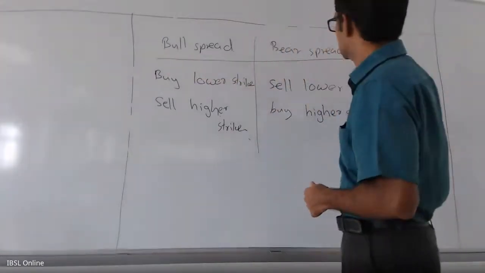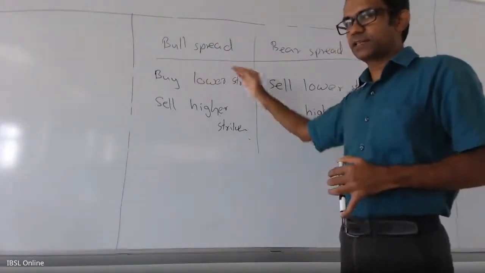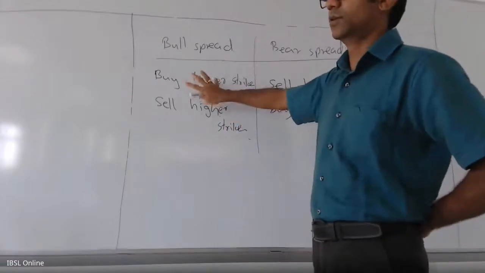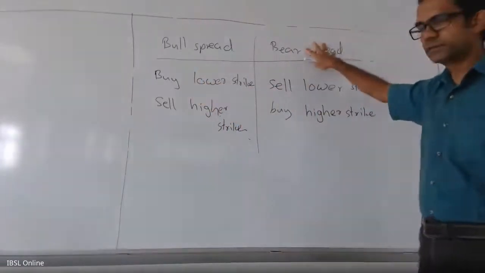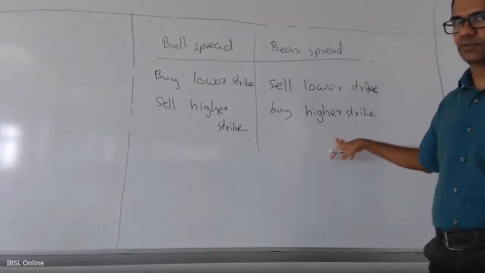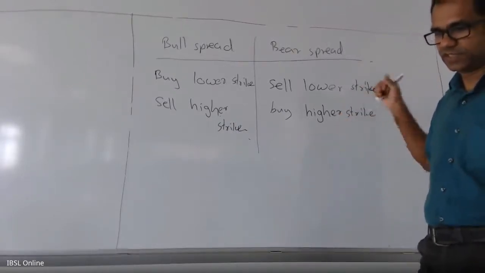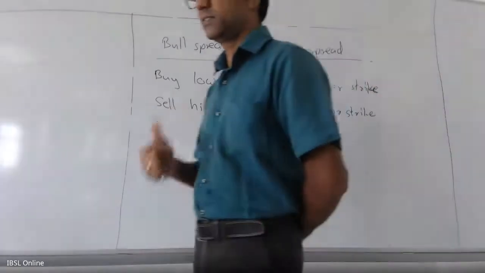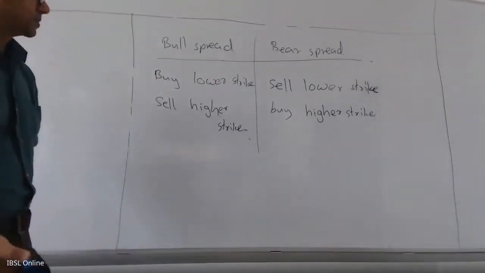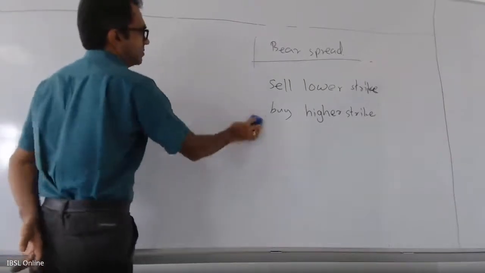That is the summary. In a bull spread, you buy an option with a lower strike, meantime sell an option with a higher strike. Can be either on call options or put options. Bear spread, sell a lower strike option and buy a higher strike option. Again, those may be calls or puts with the same underlying and same maturity or expiry. That's the summary. So in the handout there are a few examples.